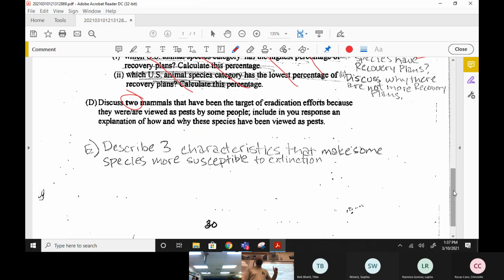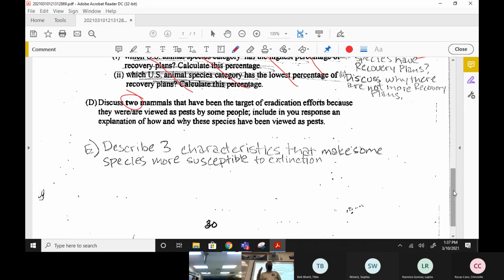Describe how being a top predator makes your population small, which means you need a lot of land, which means you're more likely to go extinct as people take over your land. Huh? So there's one. Then think again about how the population is what we're concerned about here. What other things would cause it to have a small population? What things would allow it to have a big population? These are characteristics they wouldn't have, right?